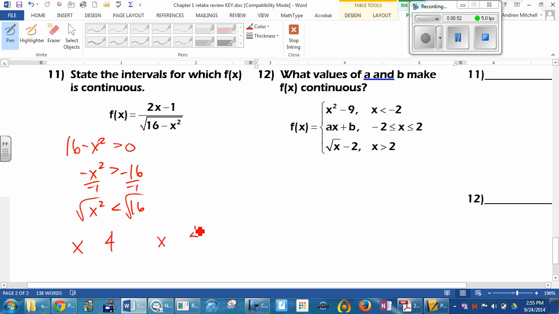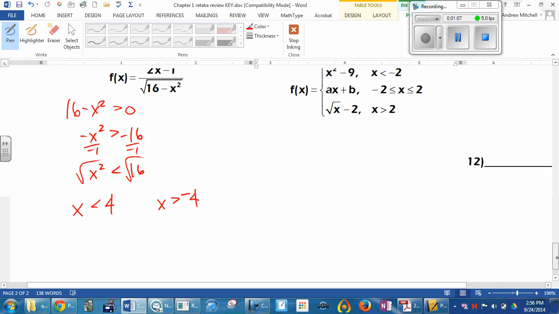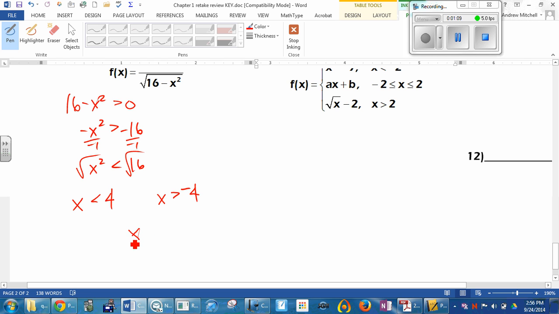But the difference here with the inequality, the positive one, the inequality stays the same, but the negative one, the inequality flips, kind of like it did when we divided by a negative. So we get x is less than 4, x is greater than negative 4. So if we think about that, that means x is actually going to be between 4 and negative 4. Right, it has to be less than 4 and also greater than negative 4. So our interval here is from negative 4 to 4.